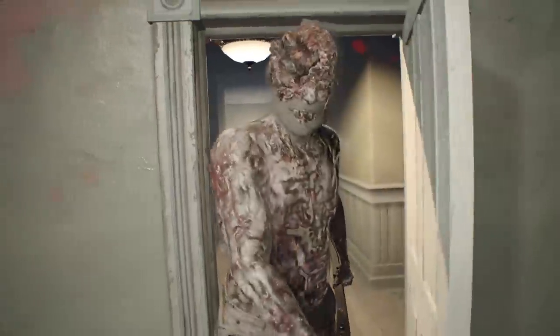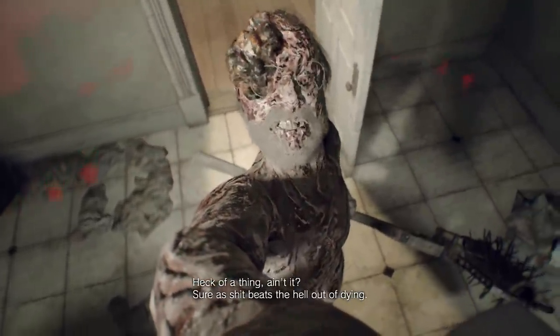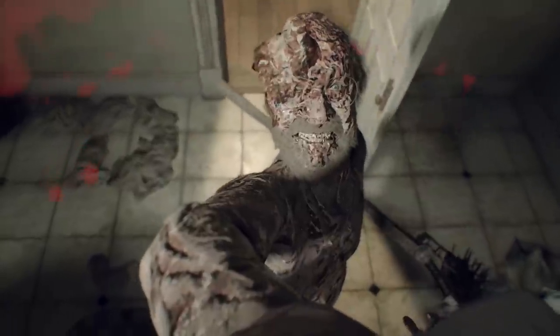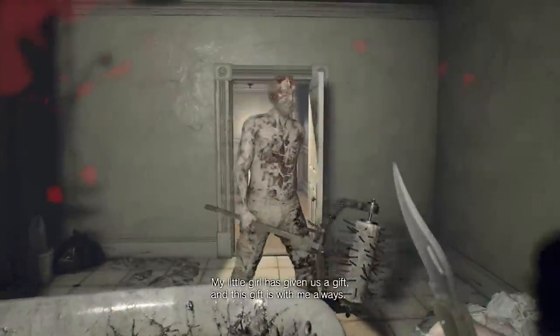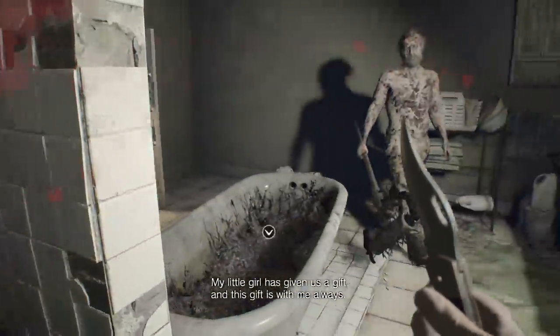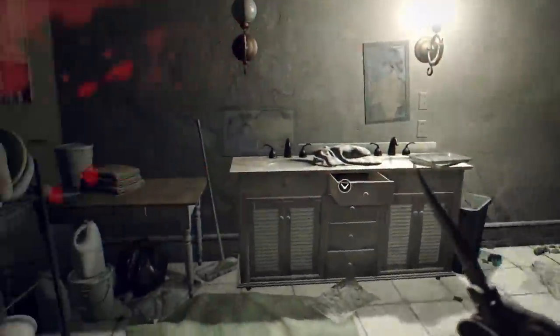But you are here for actual infection knowledge, so let's get to that because there are some juicy science in it. During the infection process, there are three main stages, each with varying degrees of danger to you should you be exposed to the cure. Due to the mold being extremely resistant to treatment in general and quite contagious, it is an absolute detriment to a person and those located around them. But like all good stories, we have to start from the beginning to understand the process in the body.